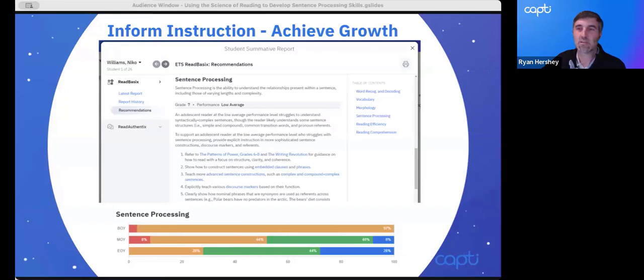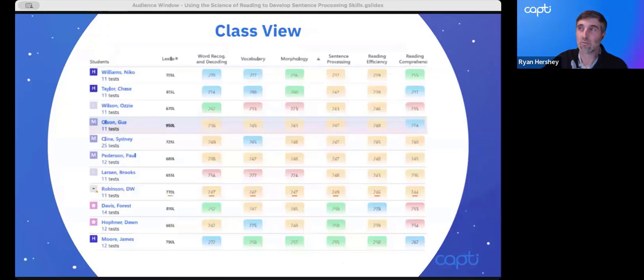I did want to touch on, Amy had mentioned a question about lexiles. And Margaret, can you go back to the class view? I thought that might be a good resource. So in Read Basics, she just asked if we could discuss lexile levels and how we should use that data. And I hope I'm doing your question justice, Amy. But I just wanted to talk about that for a moment.